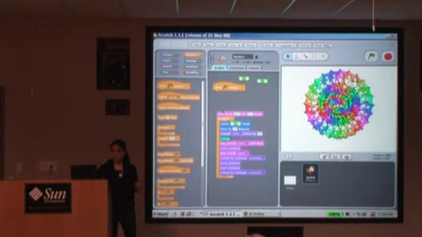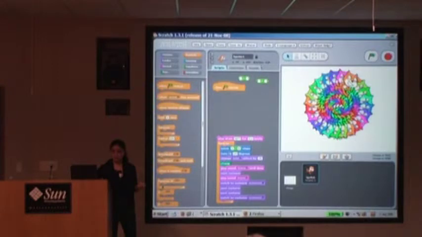And those are just supposed to be cues to help you program. So for example, in this conditional block that says if, all it accepts are Booleans. So I can't drop a circular block into a triangular space. I can only into an angled space, but I can drop this angled block into this angled space. So the Boolean blocks fit into Boolean slots only, etc.